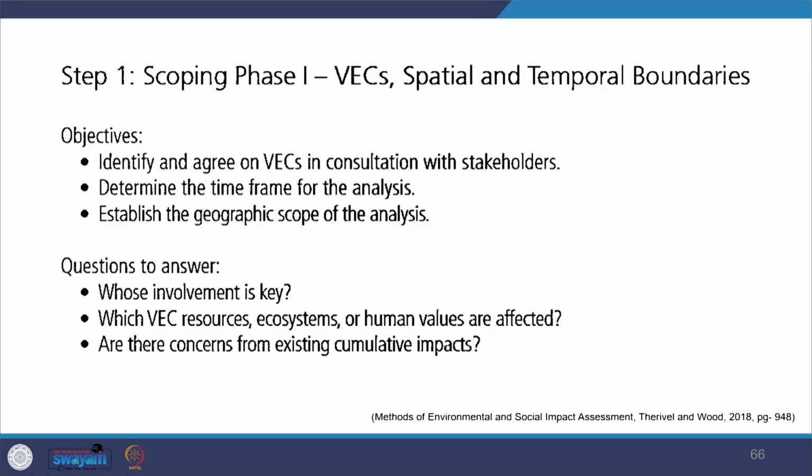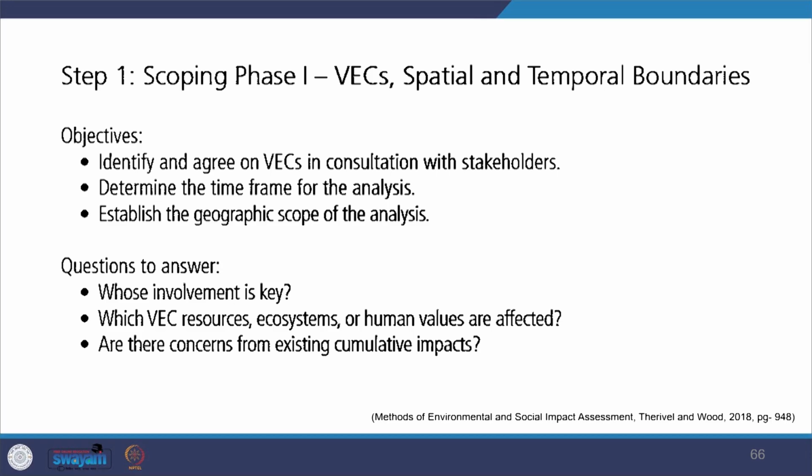So when you say cumulative, you said past, present, and future. So you need to define how much future and how much past you're going to take, and then how much geographical area you're going to take, because we are talking about not just one project, but a range of projects and a range of activities. So you might have to define a geographical boundary for which you're going to work. So for this, they have given a range of questions for which you should look for answers.